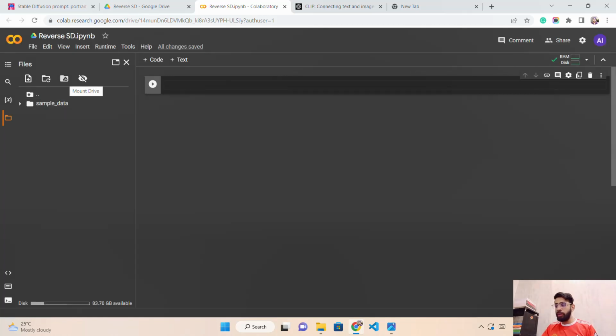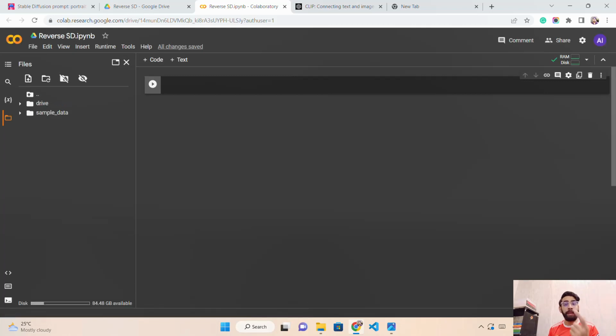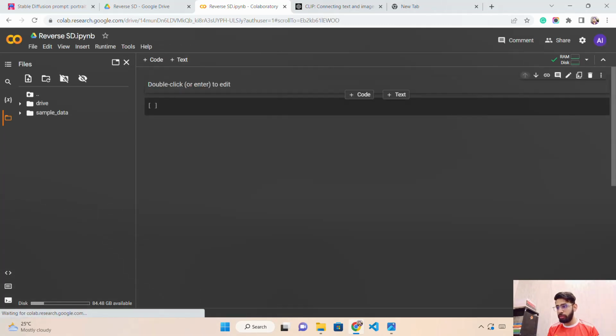I can also mount my drive. I don't know if it makes sense to mount this, but anyway, let me just mount it with my Google Drive, and this is what I'm going to use, guys. So the CLIP Interrogator tool that we are going to use has been developed with the help of OpenAI's CLIP and something called BLIP, which is by Salesforce. Now let me just write what we are going to do here, guys.